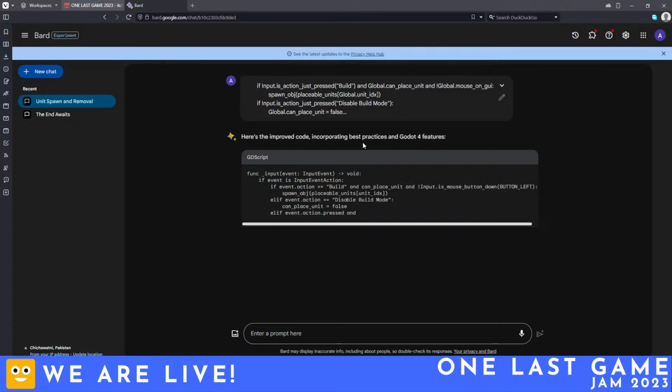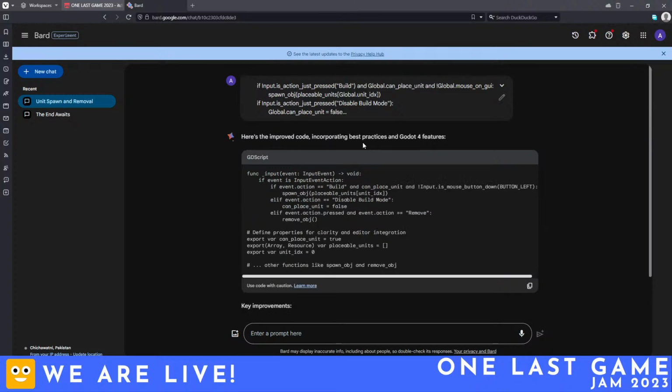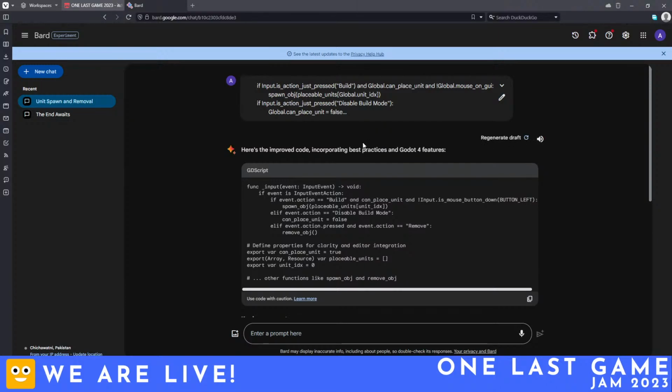Okay, it basically used ellipse, and it used input event functions. I don't like to use the event function. I don't know. Maybe that can help.